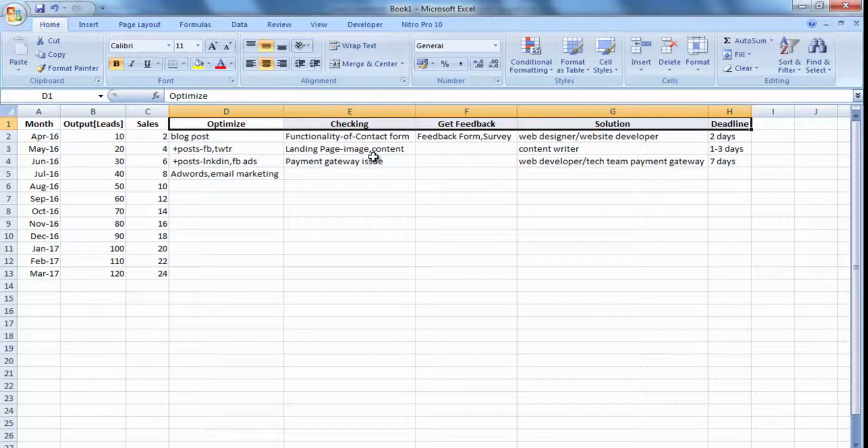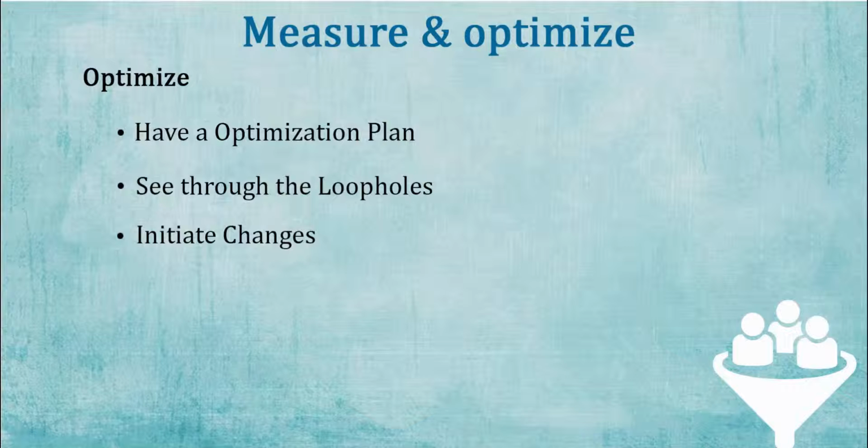So that's the element about improvising or working on your optimization plan. It's a recurring, time-involved activity, but a good set of growth would be possible if you use it effectively. So that's the details about measurement and optimization.